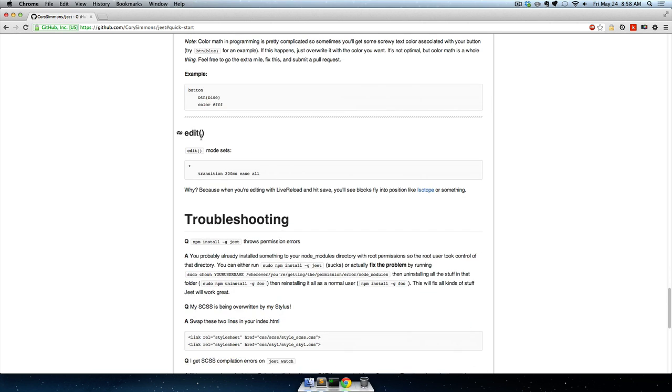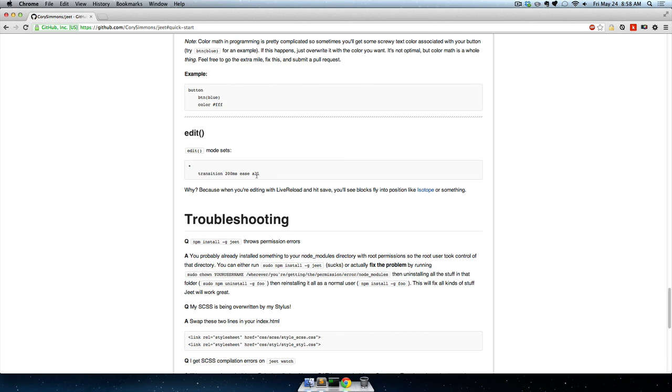And then there's this cool edit thing which applies a background color of a super light gray with opacity. As elements stack on top of each other, it gets darker and darker. So it's a great way to see how things are laid out when you're prototyping your site.